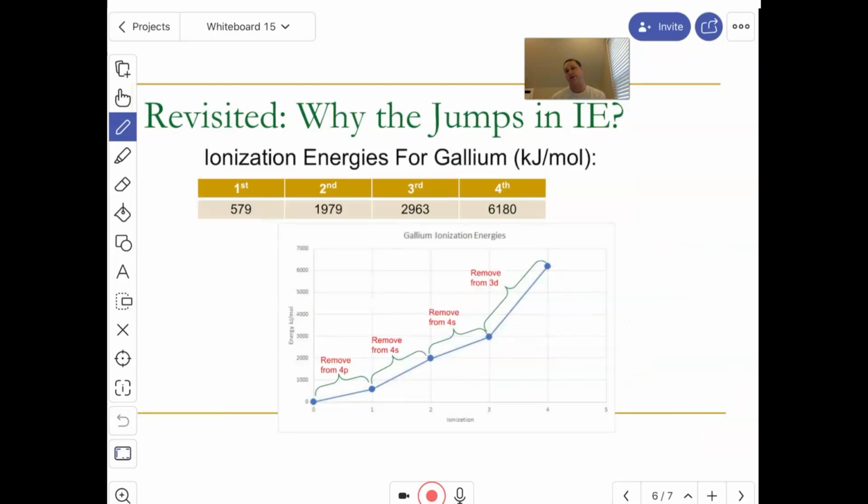Gallium's a little bit trickier to answer, and I have these labeled correctly, so I did not make a mistake on labeling the graph this time. If we are drawing gallium, this is what it would look like. So gallium has the 4p's. It has 1 electron in it. And then it's got the 3d's, which are full.